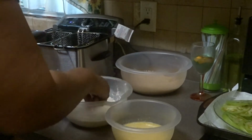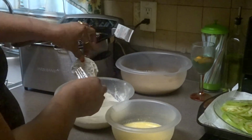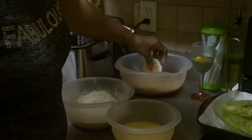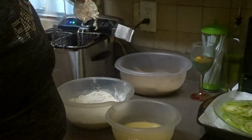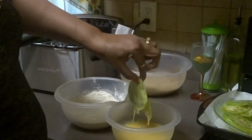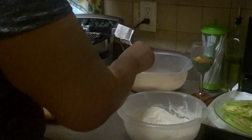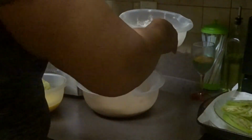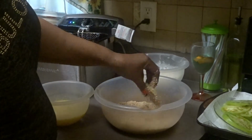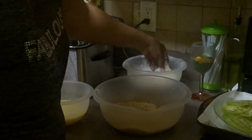Okay, make sure it's good and coated. Shake off any excess, dump it in the crust mixture, in the breadcrumbs. Oh, I think I did it wrong. Okay, well anyway. Flour, breadcrumbs. The breadcrumbs got to stick, right? I had my bowls backwards. Okay, here's my breadcrumbs. My flour. There we go.